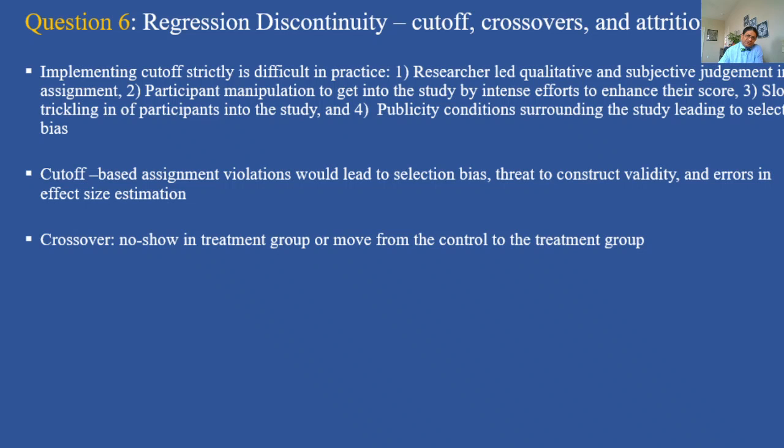So there are two other issues that the book discusses in terms of regression discontinuity design: crossover and attrition. So let's see what these are briefly. Crossover is a problem when those assigned to treatment do not show up, or those who are assigned to the control group somehow turn up in the treatment group. That is a crossover. Attrition, as we studied in previous chapters, is dropping off of participants after enrollment. Now, this may be due to random reasons or maybe due to the study design or study particulars.